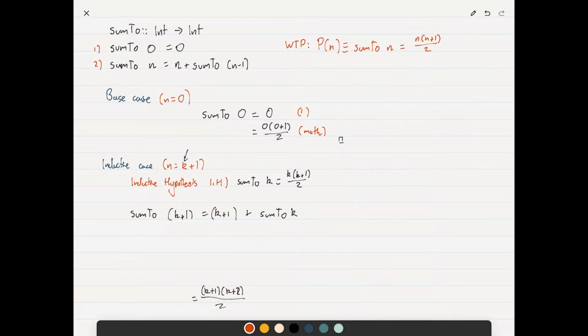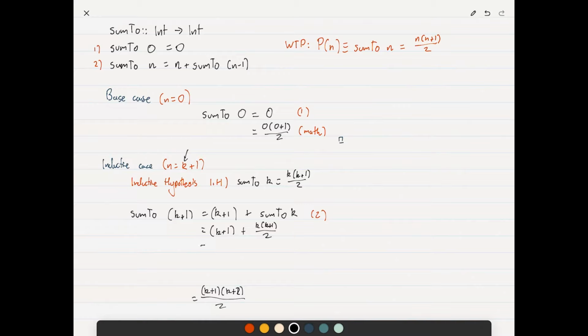So that was via equation 2. Next, if we look here, we can see that our inductive hypothesis can apply, because we have this sum2 of k term, and our inductive hypothesis is about sum2 of k. So let's rewrite that. So we get k plus 1 plus k times k plus 1 over 2.